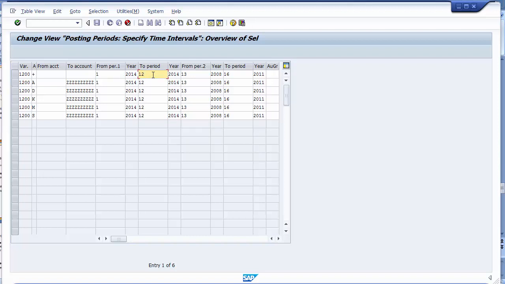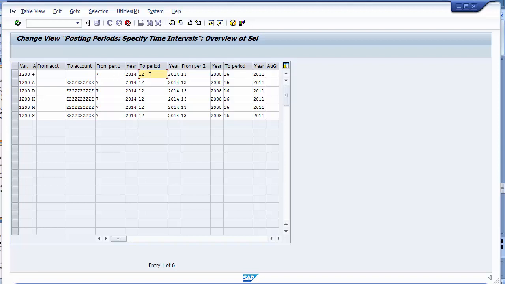Now if I want my postings to be open or allowed only in the month of October, as we are in the October month, in that case you need to change this period from 1 to 7. As you can see, from April onwards, October is the 7th period, so we define it as 7.